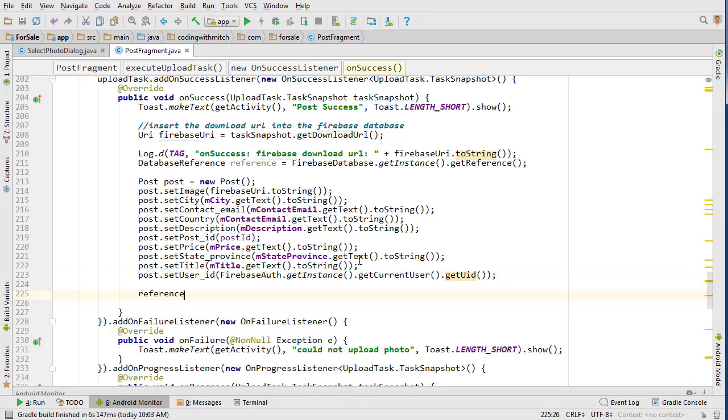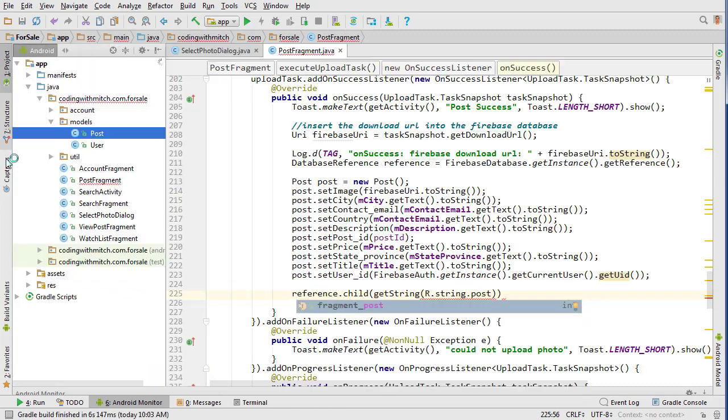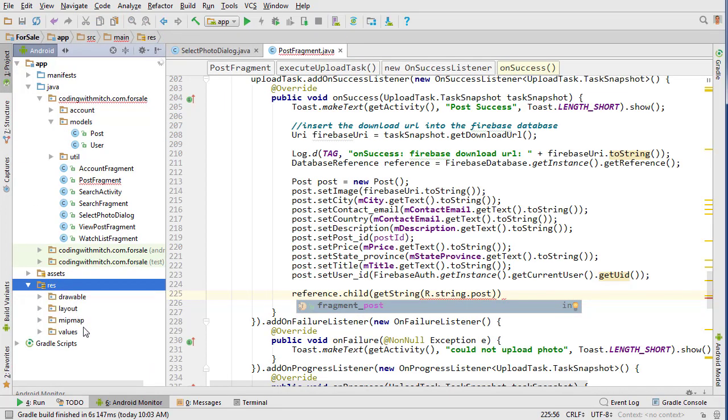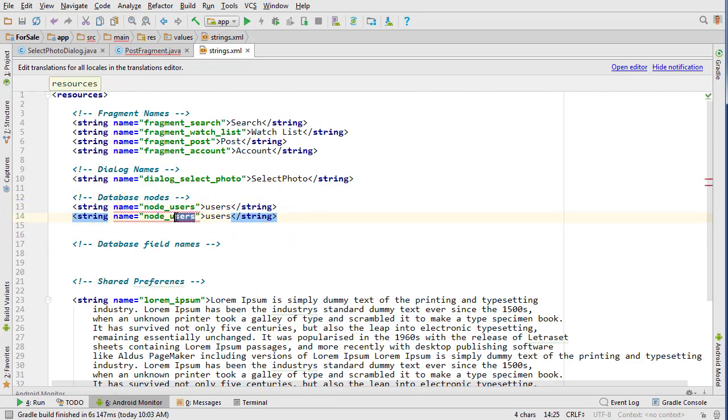Now we just want to take our reference and reference where we're going to be inserting this. So get string R.string into the posts node, which I don't have. So let's open up our strings file. So values strings, and yeah, I don't have any fields or any nodes really. So node users. This is going to be node posts.